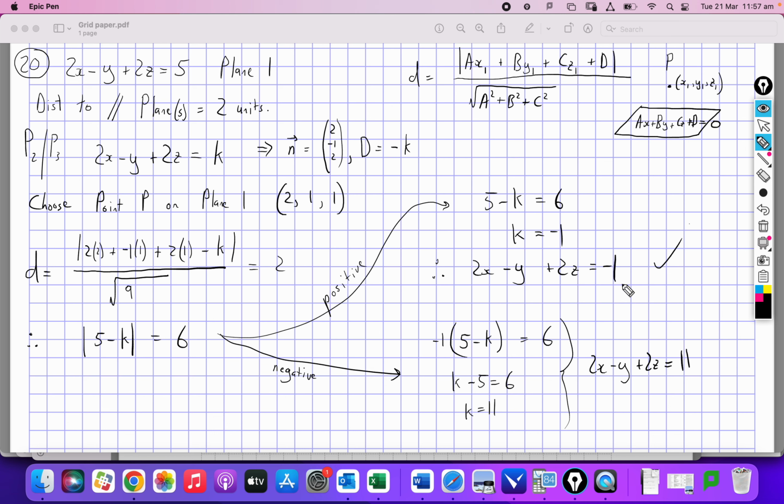So I thought I'd do that question just because of trying to work inside of a modulus here, slightly different, still fairly straightforward. The book tells you that you're going to get two planes, but if it didn't, then hopefully you would realize from the start that you could, because if you've got parallel planes, you could have one above or you could have one below, and you need those two answers. All right, done.